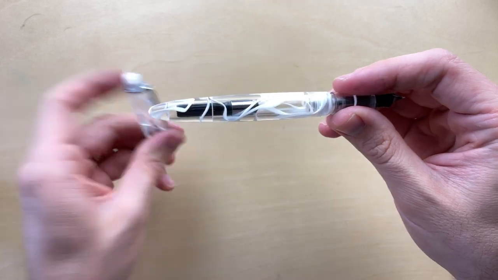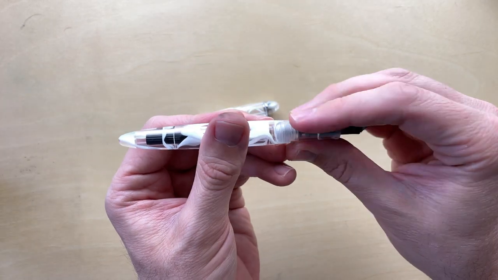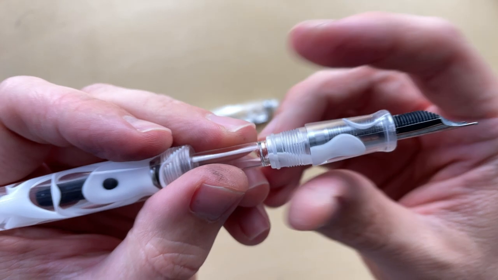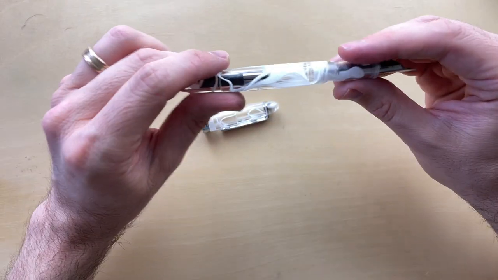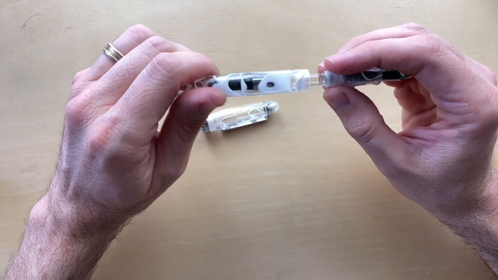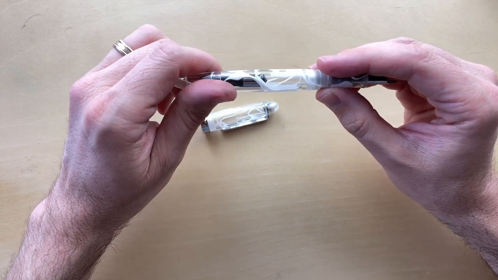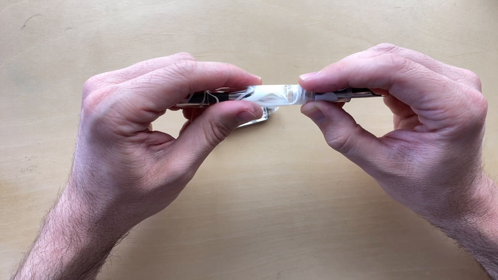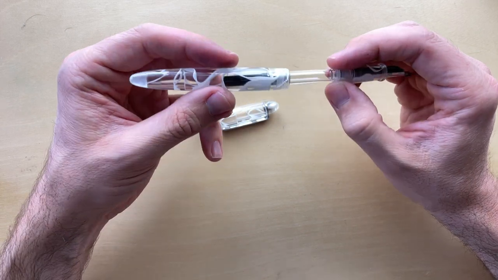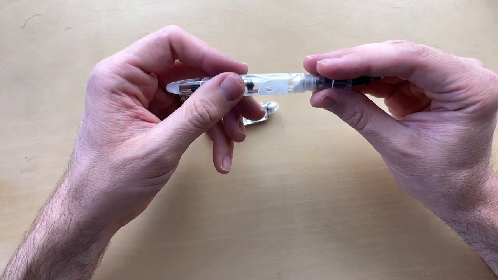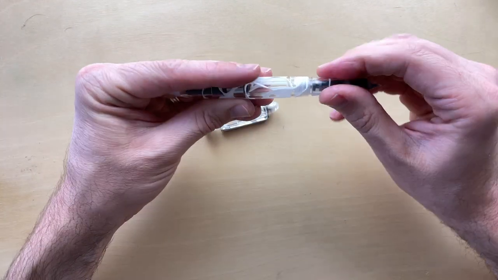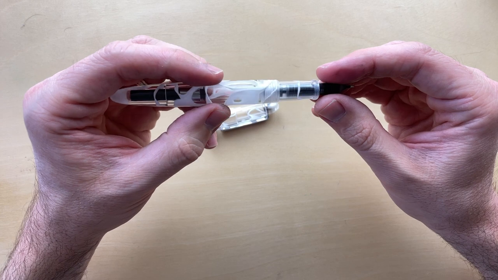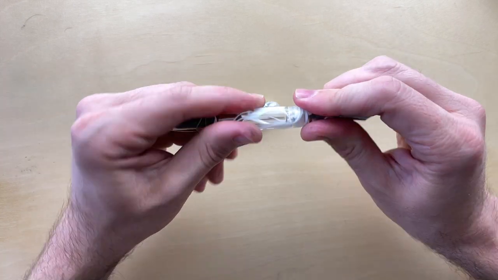Twisting off the threads, okay, the threads go a little bit harder than I thought they would, which makes me think that maybe this has some kind of... yes it does, there's a little rubber o-ring in there. So if you're the type of person who likes to eyedropper their pens, you could probably do this with just a little bit of silicone grease. I find eyedropper pens to be frustrating and annoying, so I would never do that. But I do think it's nice that these threads seal very nicely.